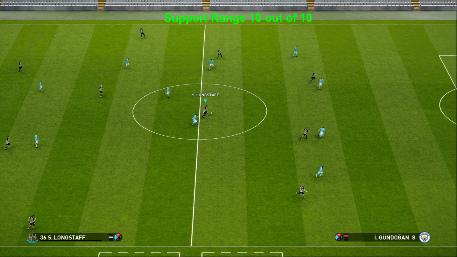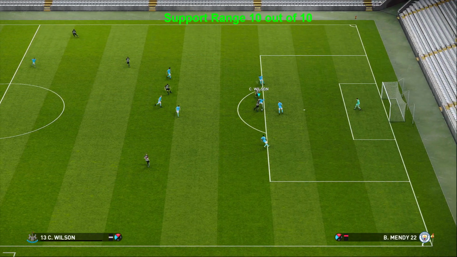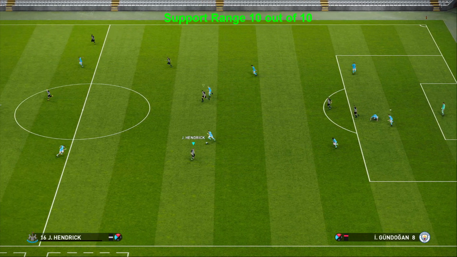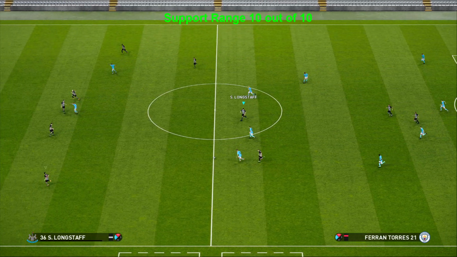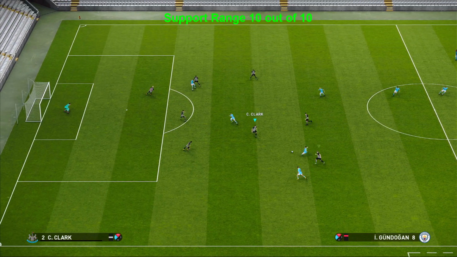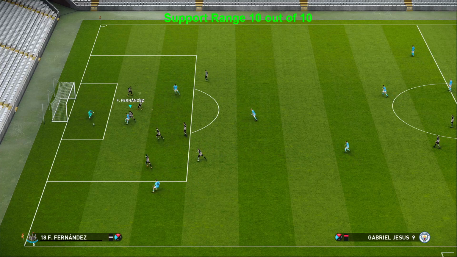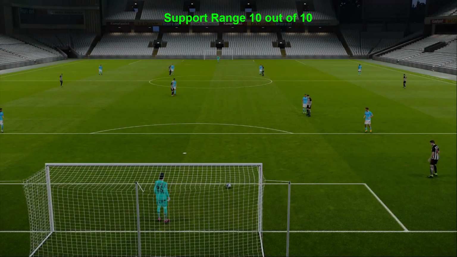If you're doing very specific passing plays that are very structured, then I think support range will make a large difference. If you're doing chaotic counter strikes or counter attacks, then I think support range is probably a little less relevant because players are going to be further up the field anyway because of the counter attacking setting. And if you have long ball in play as well, they're going to be distancing themselves from another player, which is also going to affect the available support range.